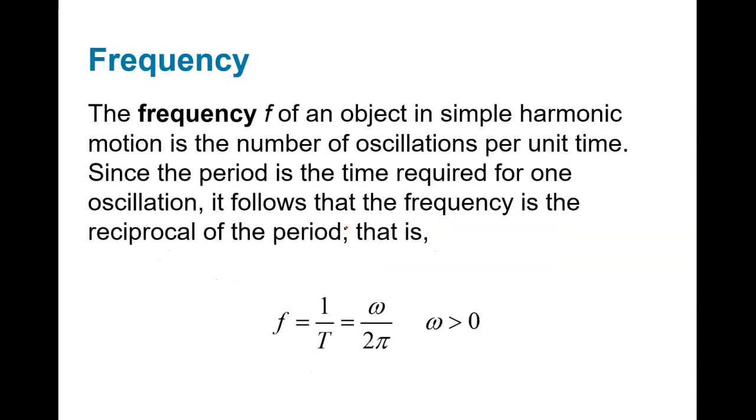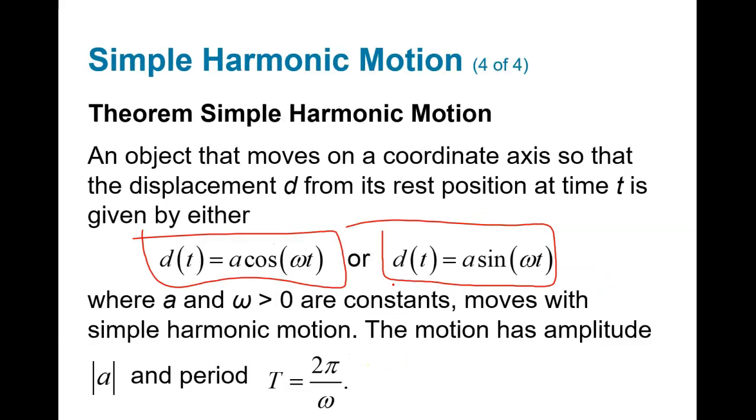Frequency is something a little different. We've talked about the period of a sine wave, how long it takes to go from the midline up to the peak, down to the low point, and back to the midline. That was one period of the sine wave. But notice now we have the reciprocal of that. So omega is the thing that's multiplied by the t, the variable inside the sine or cosine. That's what we were calling b in the section where we were doing sine and cosine graphs, and we found the period by dividing 2 pi by the absolute value of that b.